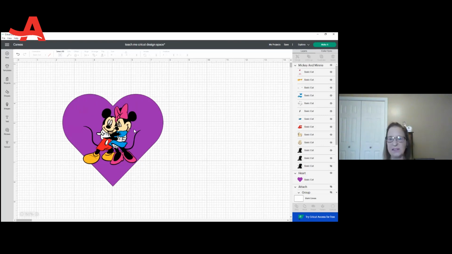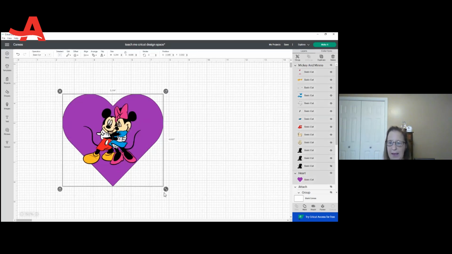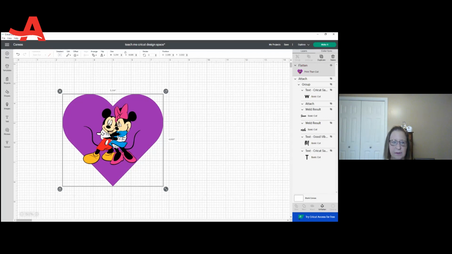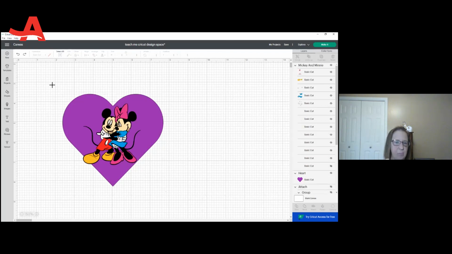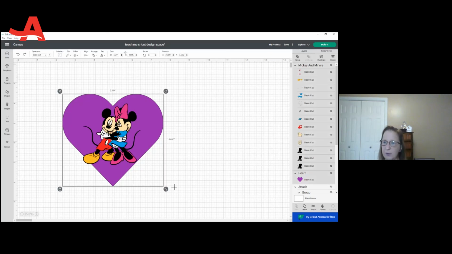But you know, I need this tomorrow, and I don't have time to go and buy all the vinyl. But I do have some printable iron-on heat transfer sheets. So if I select everything and hit flatten, and actually I'm going to undo that for a second and have you look at the layers panel. I select everything. Look at the layers panel. See how I have a whole ton of layers selected? And they all say basic cut, right?